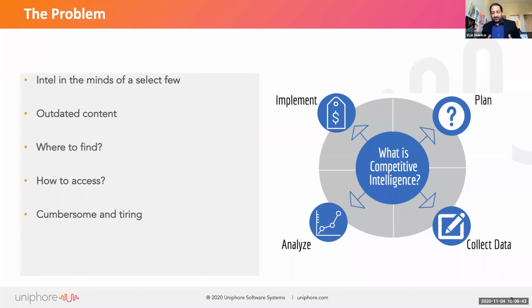Most often than not, we would get pings from the sales team saying, "Hey, this content is 6 months old, 9 months old, a year old. Is it still current? And what is the update process?" I think that was a critical problem, because competition changes on a daily basis. If you don't have a way to get all the information you need to update the competitive information, then it's going to be outdated by tomorrow. So there was a need to make sure we can get all the information we need to update the content on a regular basis. That is a big problem.